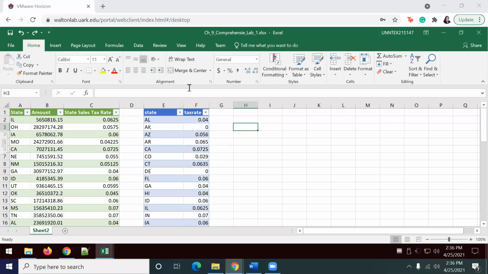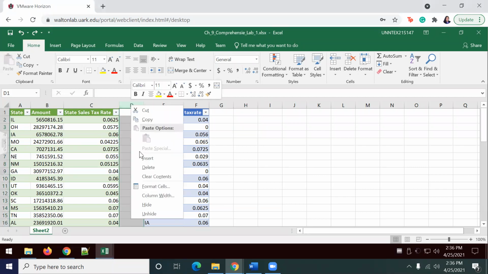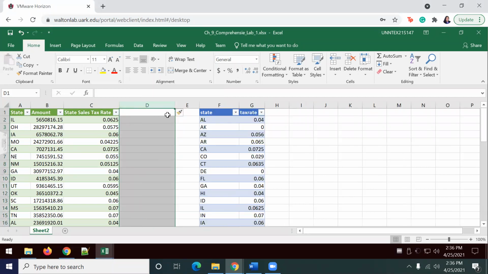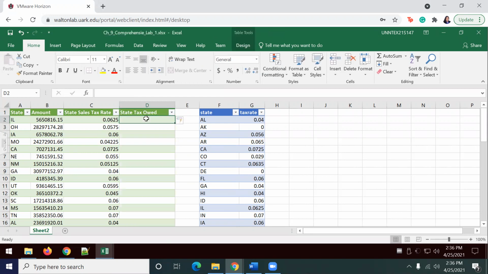Okay, and so now we're going to add a column to our table, and I'm going to insert and call this column state tax code. When I press enter, it automatically makes it into a new column in my first table here. And I'm going to add a formula that calculates the sales tax owed in each state in 2016.